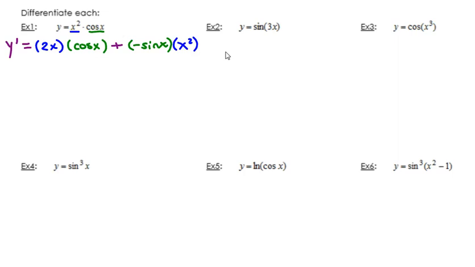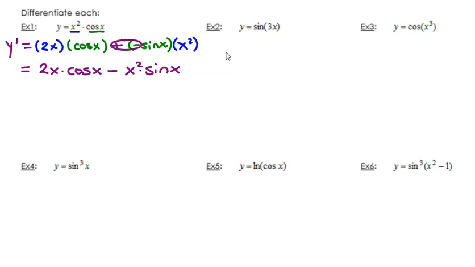The derivative is finished. I mean, you can start to work with it and just simplify it a little bit if you like. So we have 2x cos x, and this will be a minus x squared sine x. And I like to put the x squared first because it looks like sine x, and it really doesn't matter. But it almost looks like x squared is a smaller thing, and then sine x is a larger thing that I put at the end. I think it would look weird if you put sine x, x squared. That looks weird.